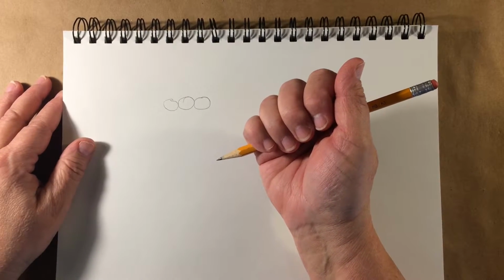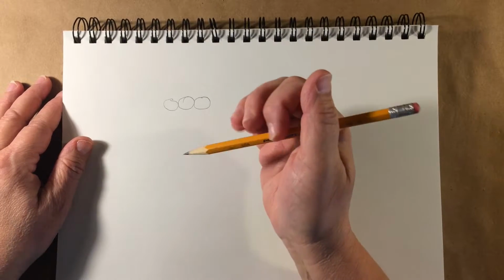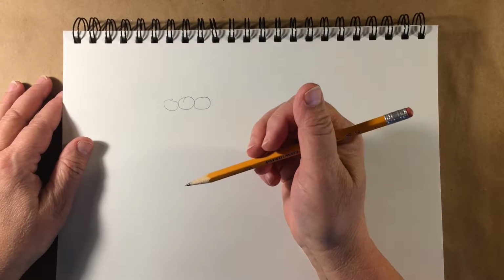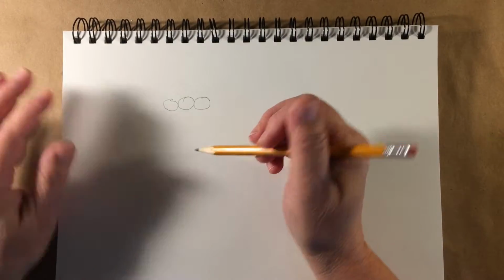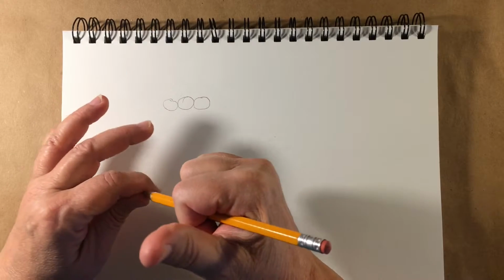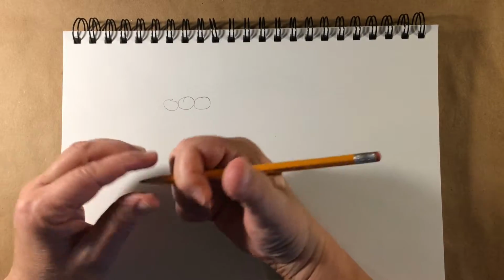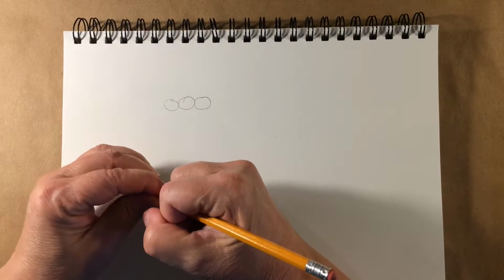Now, the second grip is a tiny bit better. It allows you a little more control. I call this the semi-clutch method. With this method, you only wrap your pointer finger around the pencil and then wrap your thumb all the way around. There.